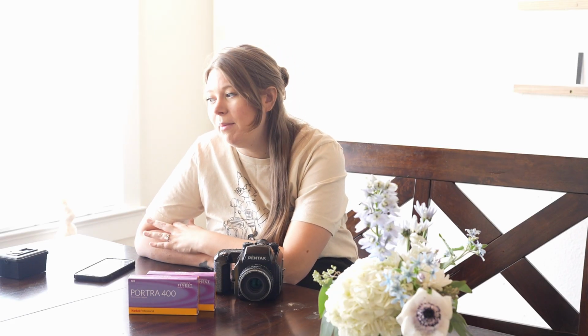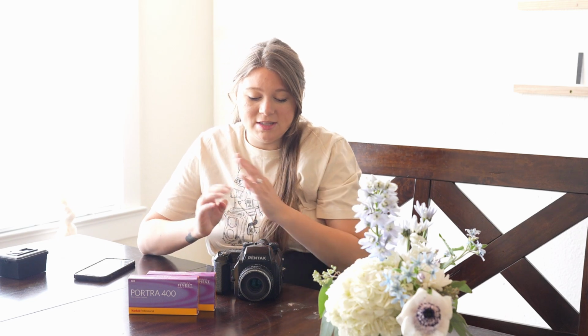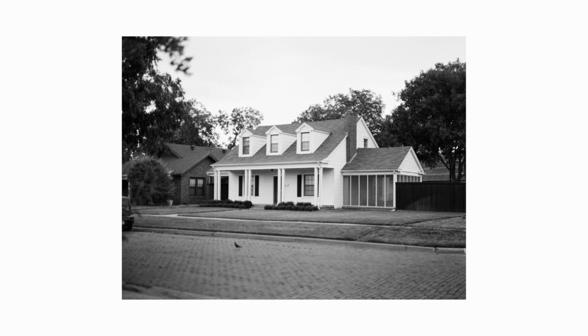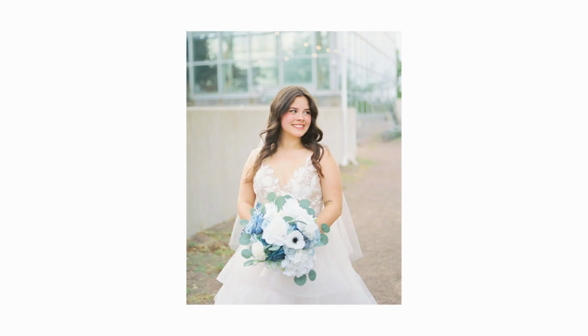And the price, honestly, for getting this camera, I think I got my camera kit for about $1,000 a year ago. And I got a lot of gear with it too. It wasn't just the camera. I got film backs, 2 different lenses, and some film rolls with it. And that's honestly not bad for a medium format camera, especially one that I use all the time. So if you're looking for a beginner medium format camera, I definitely recommend the Pentax 645N, just to get your feet wet and see if you like it.